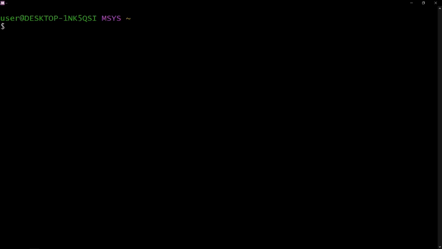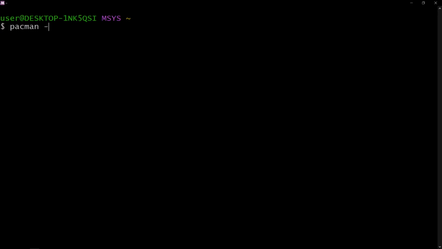Though, not every library will work with the selected MinGW, so you might need to try using a different one. An example of this is I don't think sfml works with the ucrt MinGW, so you most likely want to use the x86-64 one instead. I'll have the installation commands in the description.